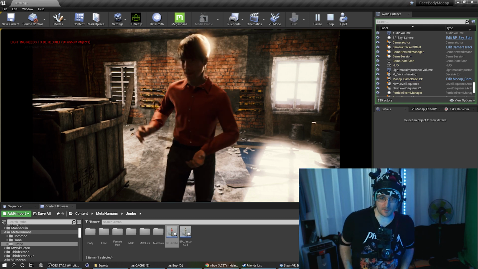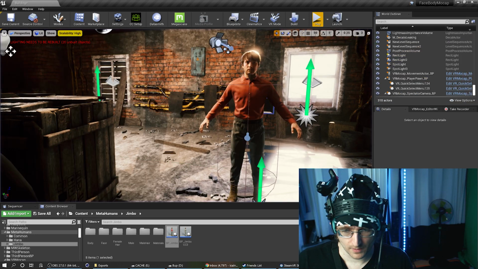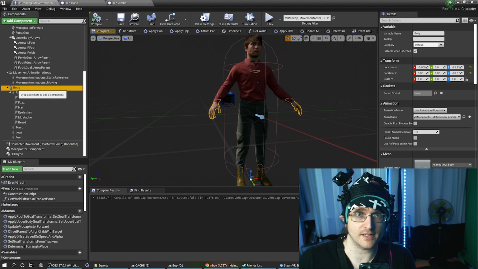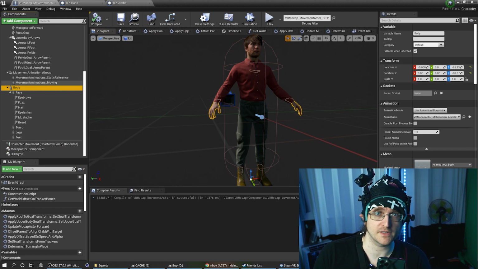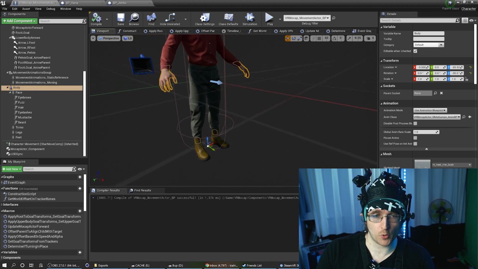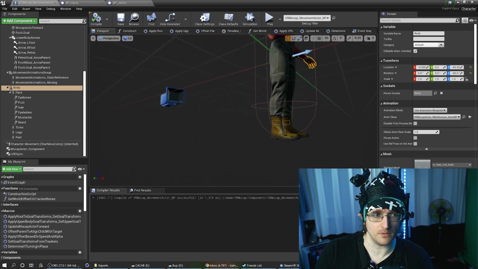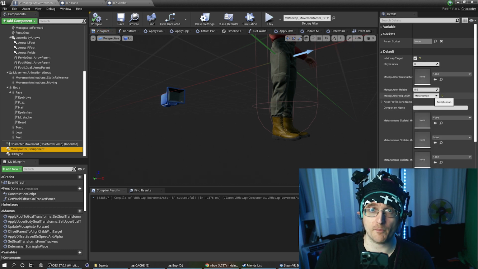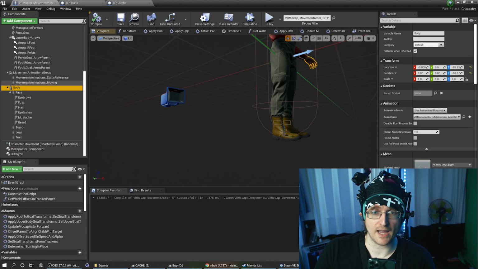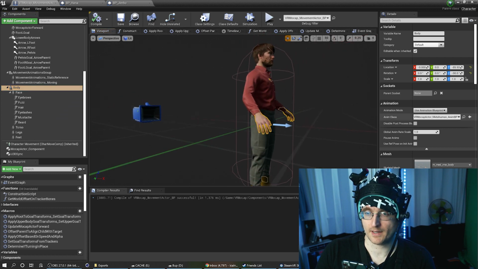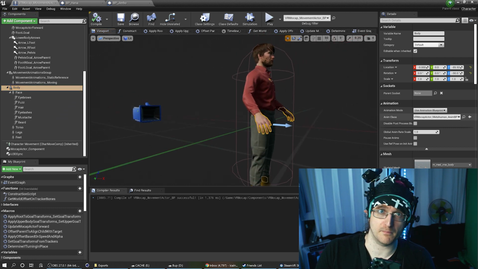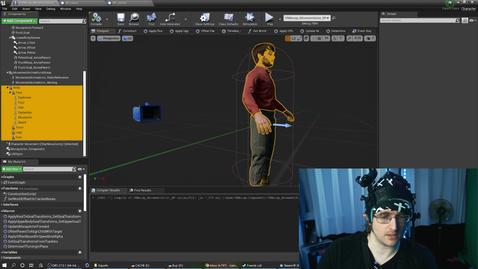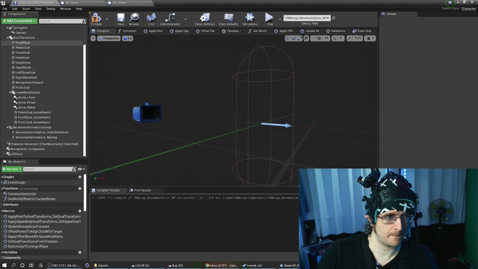So I can show you a little bit about the component and how it's set up. All right, so we've got the VR mocap actor component. What I did is I just copied and pasted one of the metahumans I set up, put them X forward, put them at the bottom of the capsule, and then just changed the mocap actor component to look for a metahuman. So again, the body of the metahuman has to have that mocap actor animation blueprint for both the body and the face.